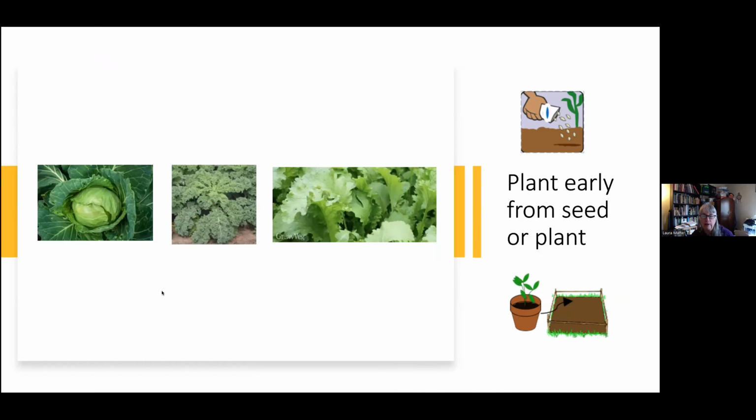And then you want to plant these early. You can put them directly in the garden if you want soon, or you can start them indoors and grow them bigger, and you can grow them a little bit later and put some in that will overwinter. Things like kale and cabbages, collards, mustard greens, about a 30-day crop also. So very fast, so you can continually succession seed those. They're going to bolt on you if it gets too hot. They're going to bolt on you if they get past their 30 days.